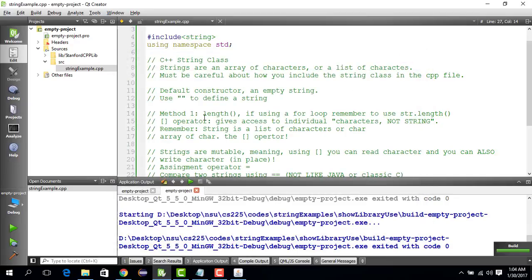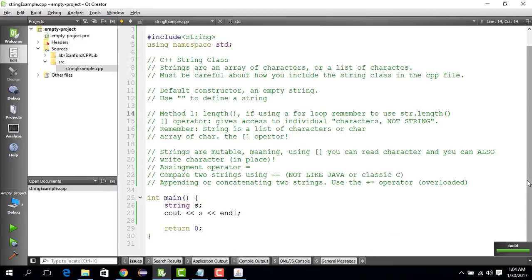What I mean is, in C++, since strings are implemented using a class, it has a default constructor, and whenever you create a string s, if you don't pass in a parameter or any value, it is by default an empty string.